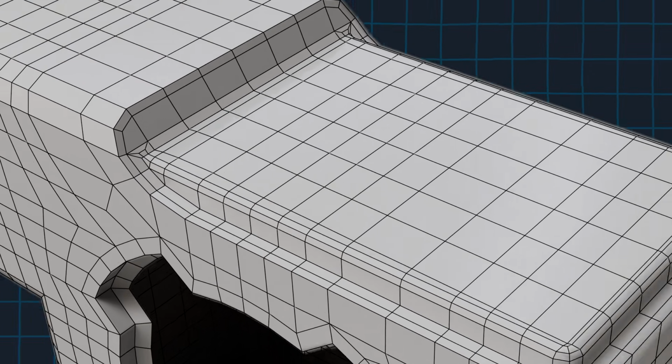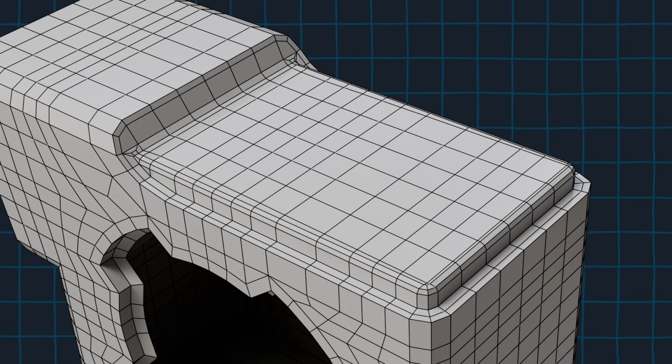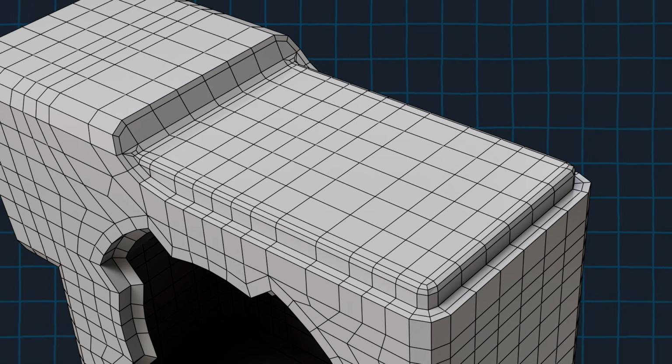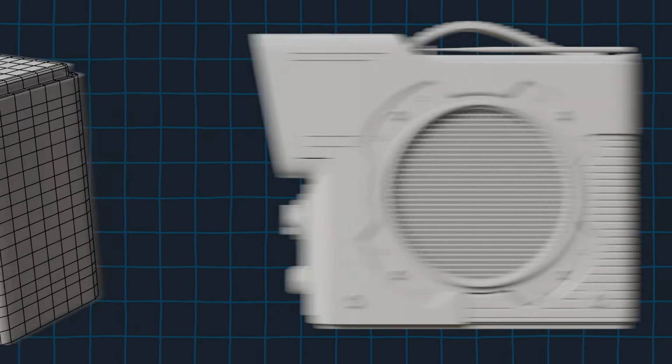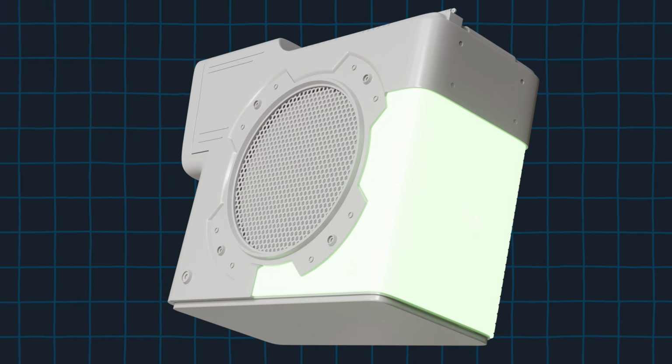Then select these 2 vertices and join them by pressing J. Then do the same thing to these vertices. Then add an edge in the middle and slide the vertices inward. The exact same thing is done on the other side. Now we will move some vertices that are close to one another to relax the geometry. We will do the same to the rest of the model. Now, we will make this insetted, extruded detail.